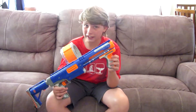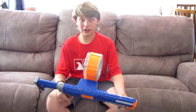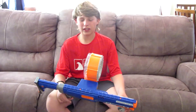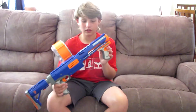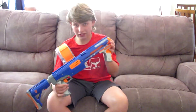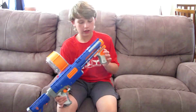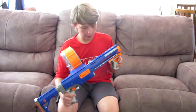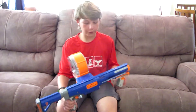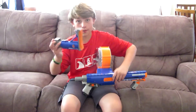I actually really recommend this blaster. You can't really find it anywhere besides Amazon and eBay because they stopped manufacturing these. So they're expensive now — just like you can get the Vulcan for like $400 from Amazon. I found this for like 70 bucks. I was gonna get a new one a little bit ago because this one doesn't work, but they're pretty dang expensive, so that probably won't happen. But I really recommend this blaster, honestly. If you can get your hands on it, great — and if you can even get your hands on the stock, because the stock is awesome, totally get that.